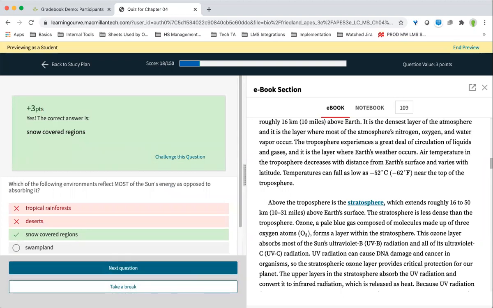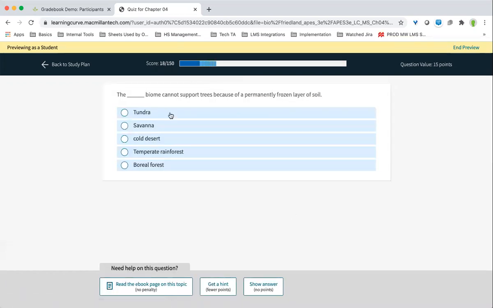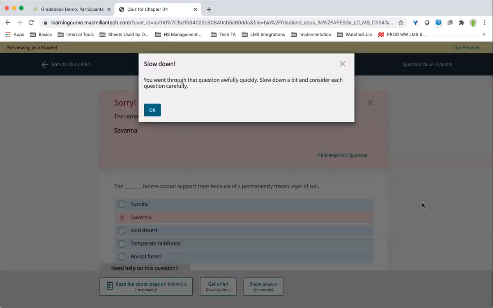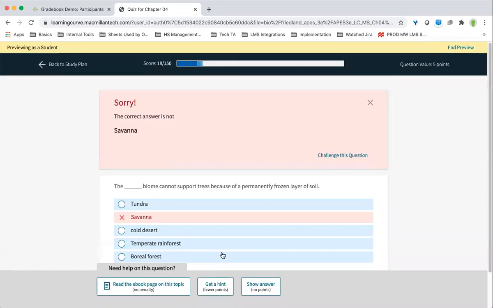If students have been answering questions for a while, they can opt to take a break. An extra note: if students submit their answer really quickly, the system takes note of that and points out that they might need to slow down, mostly because if a student is clicking that quickly, they probably didn't even have time to read it. So it does encourage them to take a moment and read the question carefully.